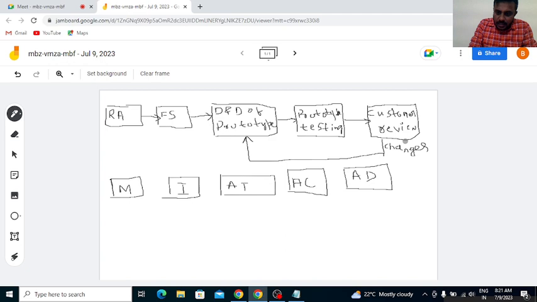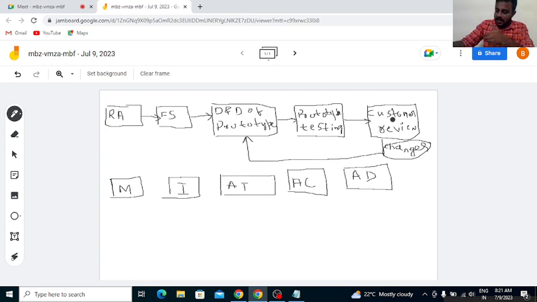As per these changes, once again design and development of the prototype will be done, prototype testing will happen, and again customer review will happen. Now the customer will check whether the prototype has changed as per his feedback.